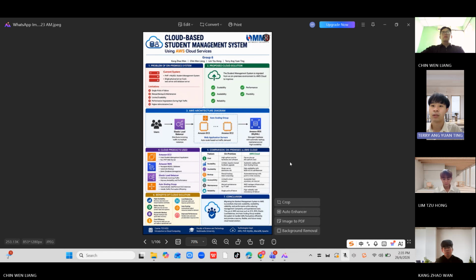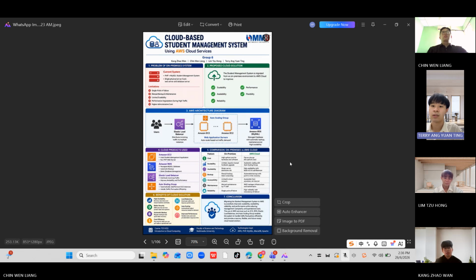One of the biggest advantages of EC2 is flexibility. We can choose different instance types depending on the workload. If the system requires more CPU power or memory, we can easily upgrade the EC2 instance without purchasing new hardware. Another advantage is that EC2 instances can be launched within minutes. This allows the university to respond quickly whenever more computing resources are needed. Compared with a traditional server, EC2 reduces hardware costs and provides much greater flexibility.